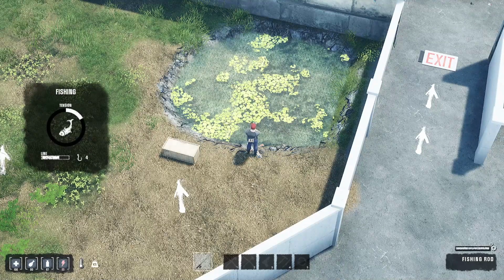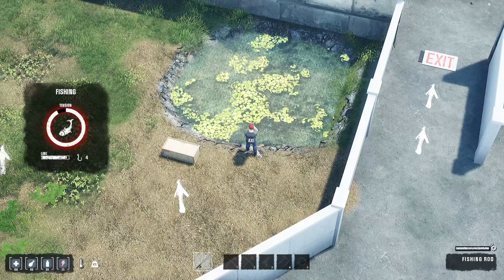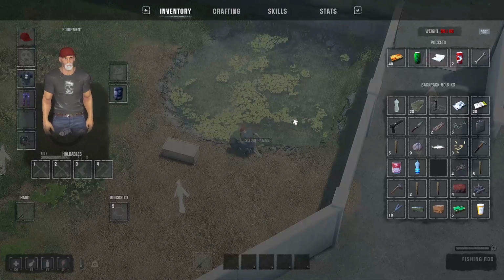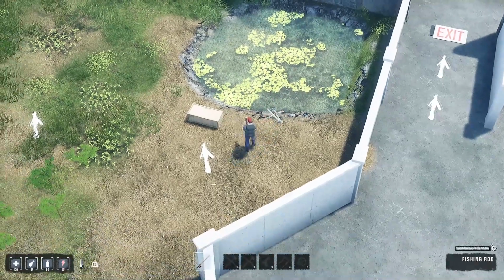Oh. What have we got to do? How do we know when a fish is on? Well, we had to pull it in before it gets too high like that, huh? Oh, I did get fish. They are in there. Okay. Let's go. Let's just get a fish and go. Fish got away. All right. Well.